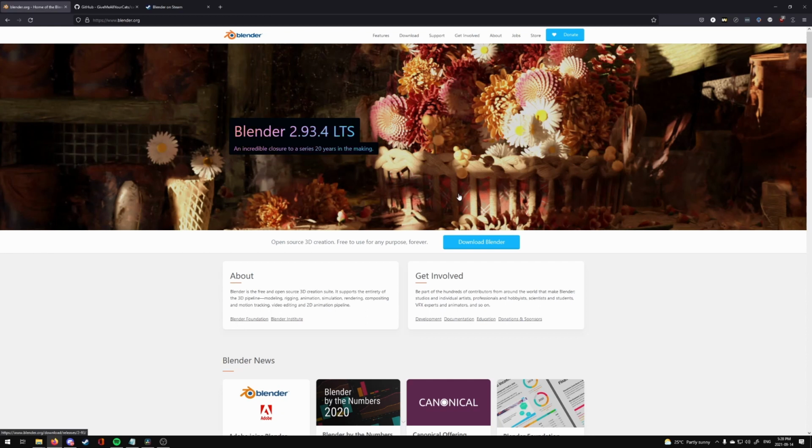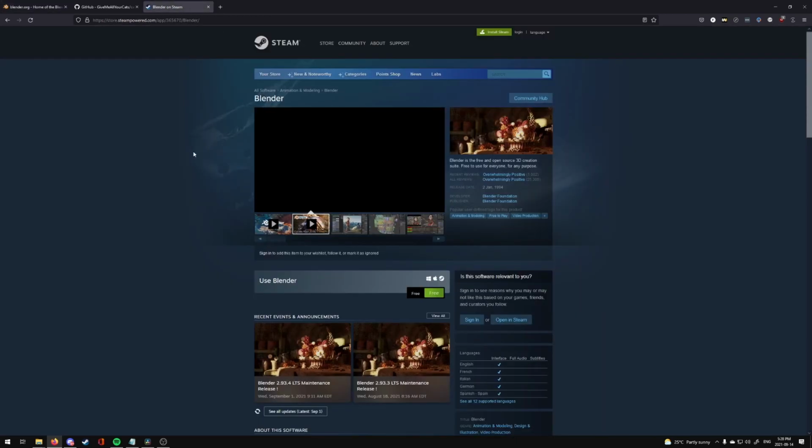For those of you who are a little bit more interested in keeping everything updated and not having to update Blender yourself, though, because Blender doesn't have its own launcher per se to update itself, and you'll have to do it manually every single time, you can also download Blender on Steam. Now, Blender on Steam will come with the newest version and will update itself to the newest version every single time, which means some of your plugins might break as Blender updates.